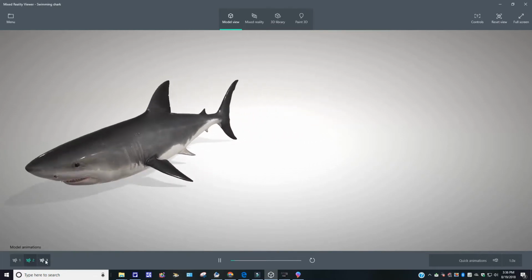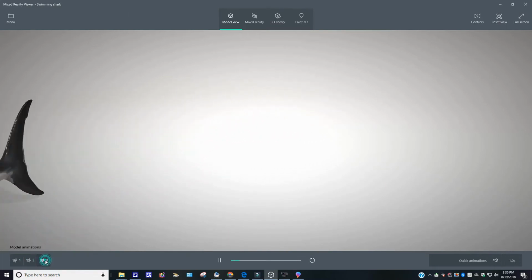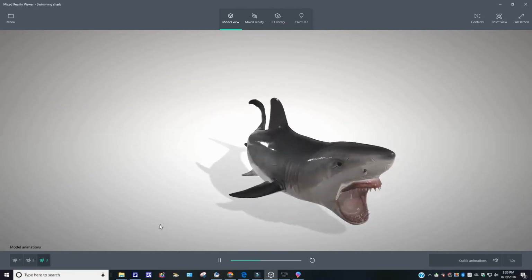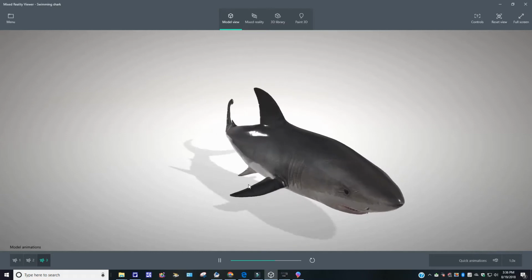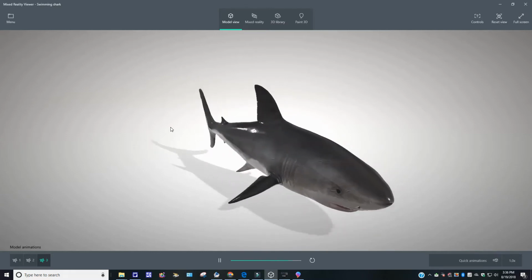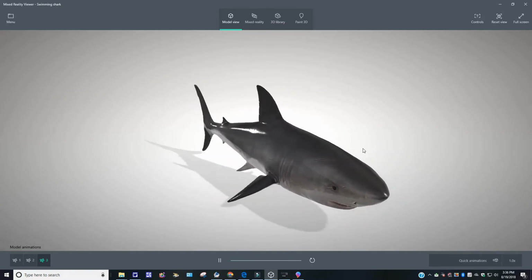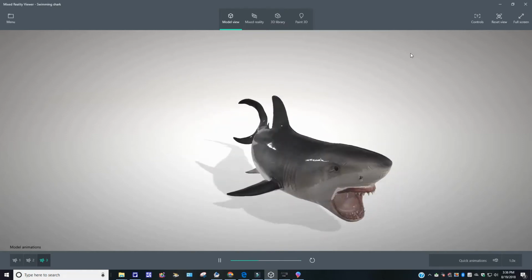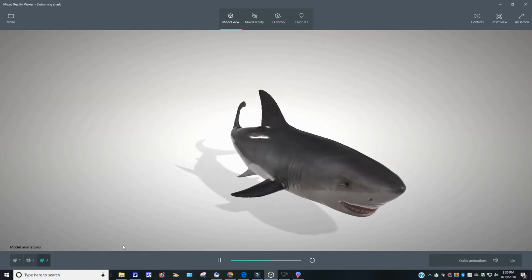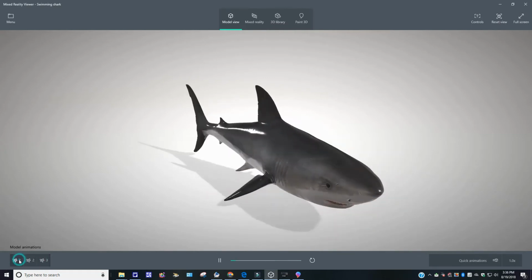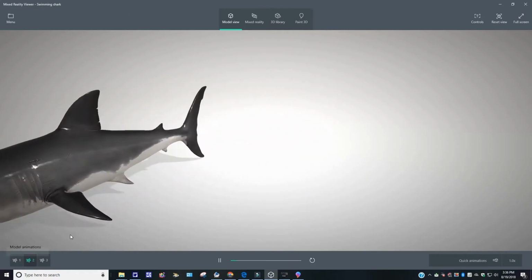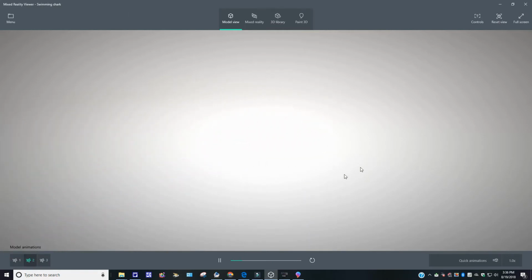He's swimming around, and it's on a white background too. Okay, and you can have him over here snapping at people. I do everything on a white background. If I wanted to, I could take Filmora and record this here and put him in an ocean environment, where you can actually see him swimming around. Not this one so much, but like this one here, where he's just swimming around. And I could copy it and put him in a water background, and you would see him swimming around and stuff like that.